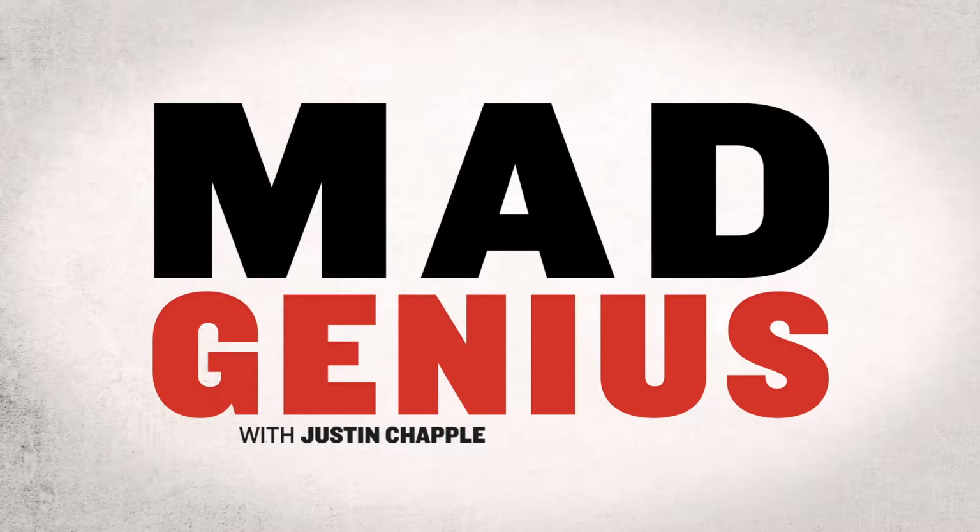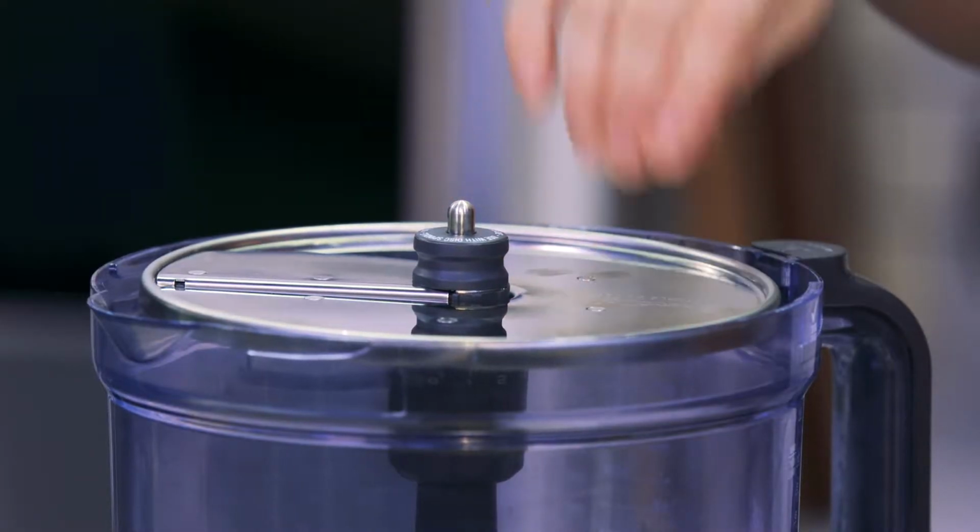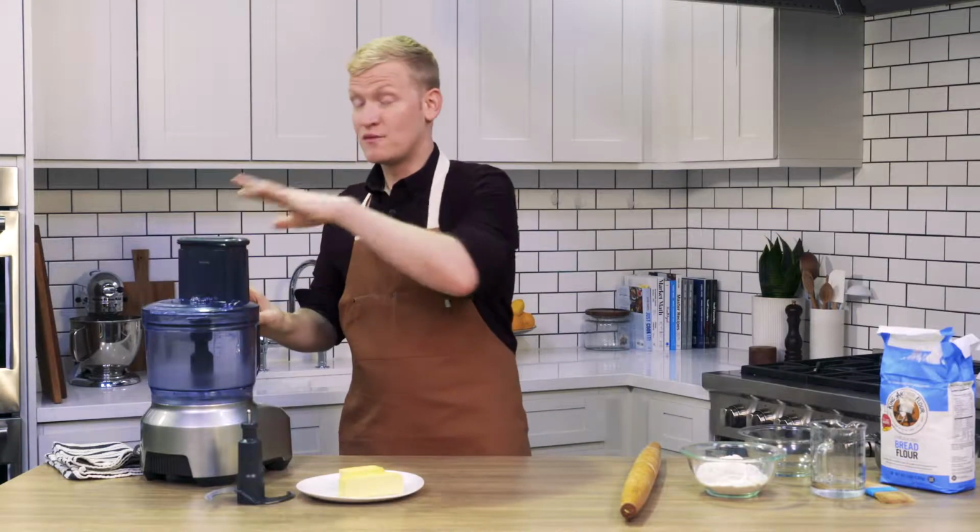Believe it or not, you can make puff pastry at home, and you can do it in just 15 minutes. All right, the first thing I'm gonna do is I've put this slicer blade on my food processor. I'm gonna close it, because what I'm gonna do is I'm gonna use this food processor to slice some butter.